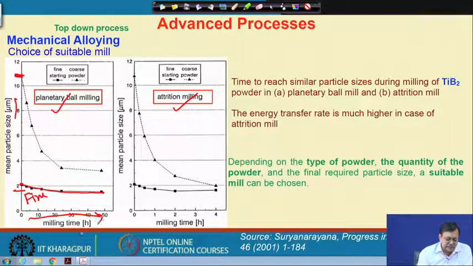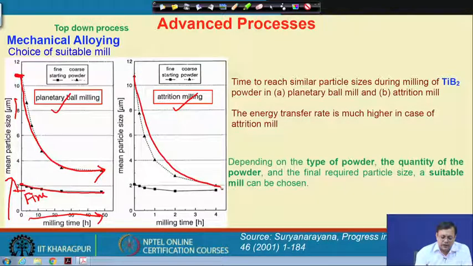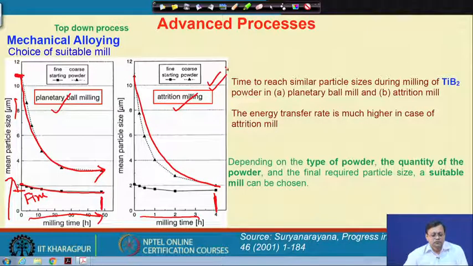Here the x axis is the milling time and here is the mean particle diameter. So, the mean particle diameter keeps on decreasing, it reaches something like 3 micrometer using a planetary mill, but taking the same powder and putting it in an attritor mill, the size reduction can be much finer. So, it reaches 2 micrometer particle size. And so, with increase of the milling time, only 4 hours of milling instead of 50 hours of milling using an attritor mill, we can reach a very fine final size.